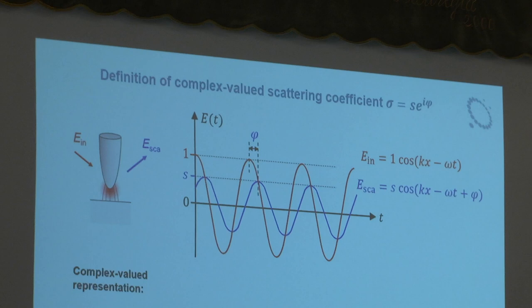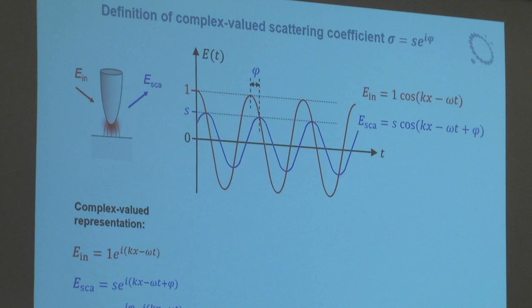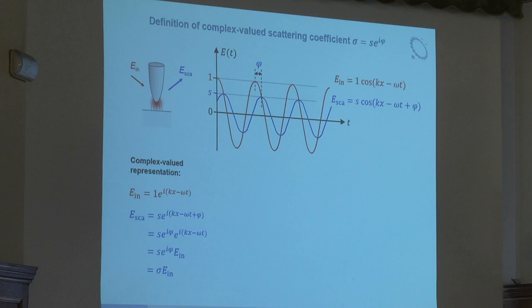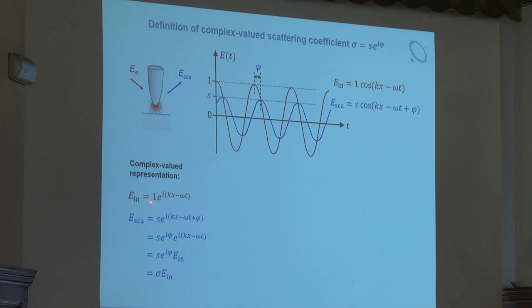Now, what you see in future lectures or in the literature, and adapting here to the literature, typically we don't write this all in real numbers. If you deal with amplitude and phase, it's more convenient to write all the math in complex numbers, and then we describe this with a complex exponential function, where now this transforms into this. The incident field is e to the power of i(kx minus omega t).